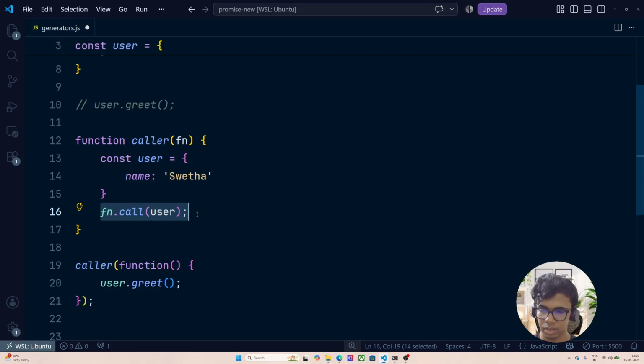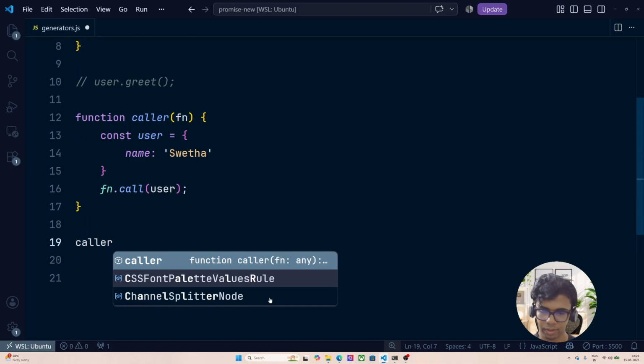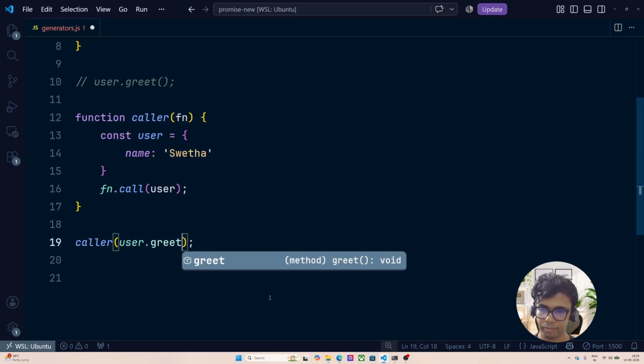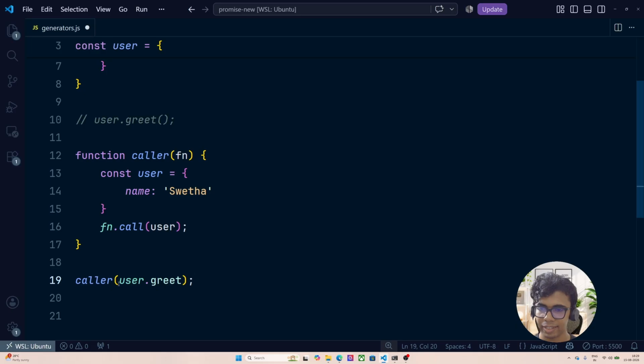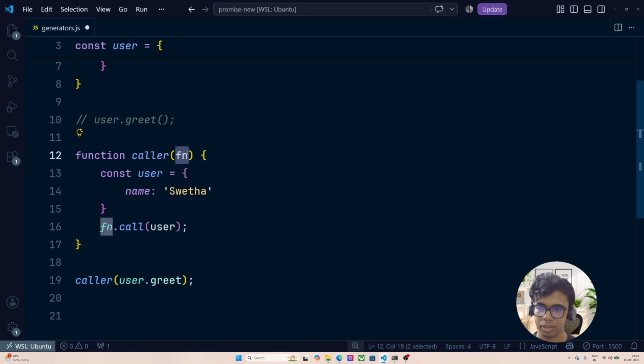Okay. Now again, we can use caller and we can just pass user.greet. Okay. So again, we are extracting the function value. So a normal function is passed, but inside this caller, it is not invoking in the normal way.